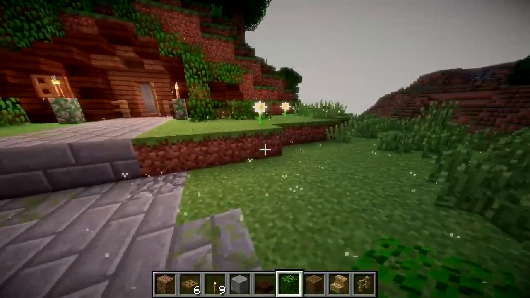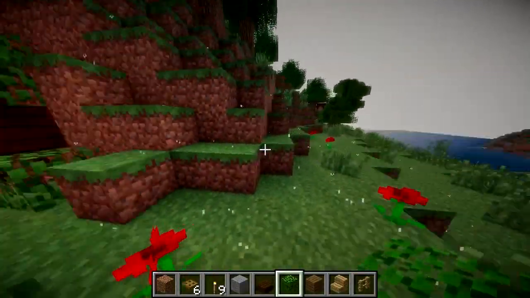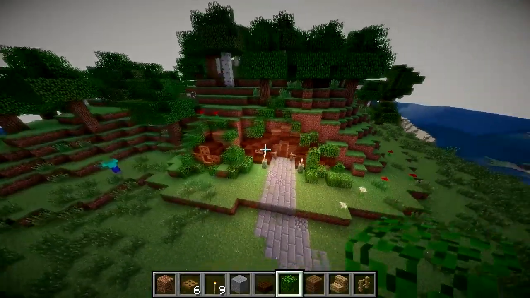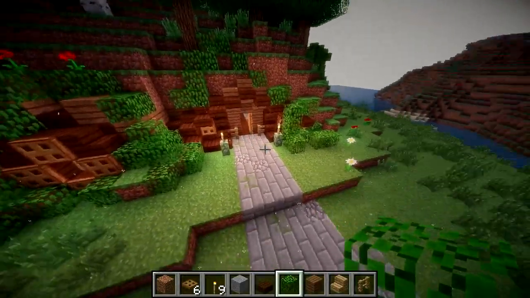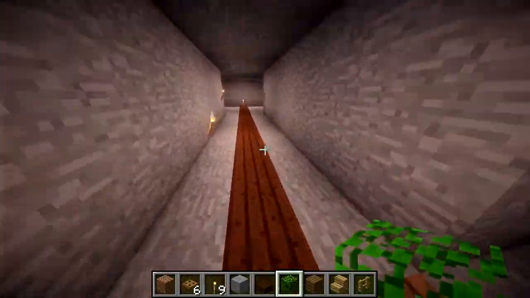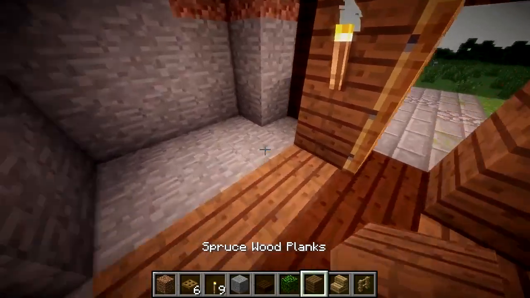But for now, what we're gonna do next episode is we gotta put a window in over here, for sure. And then after that, we're gonna start really working on the interior. Oh, we'll do a garden out here. I think that'd look cool. We're gonna start working on the interior though, so that is the plan for next episode.